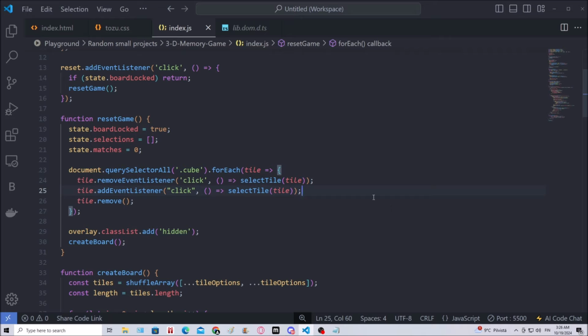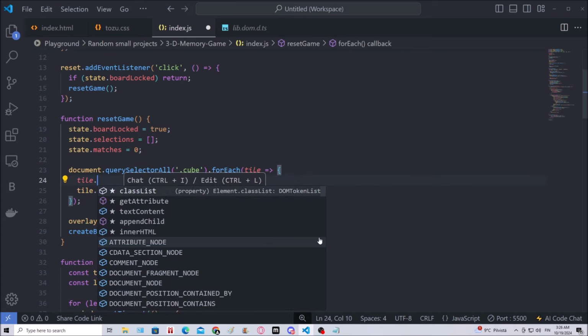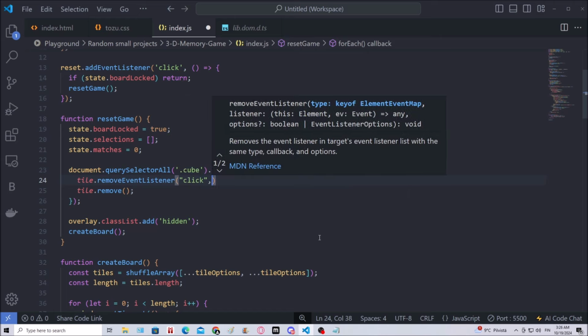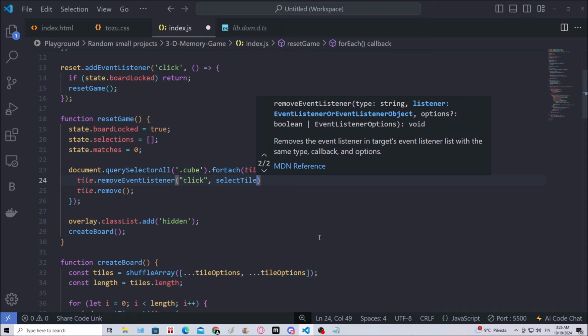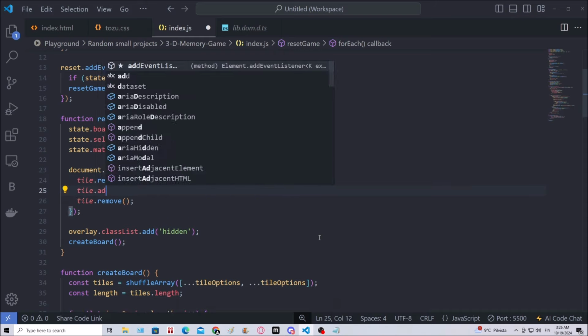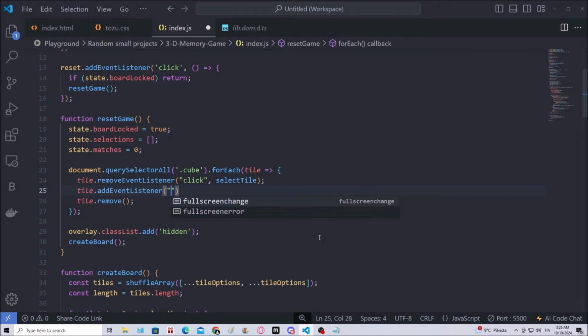Then there's, by the way, that's not what we were supposed to do, but tile.removeEventListener click, and then say selectTile, and tile.addEventListener click, selectTile. There we go.